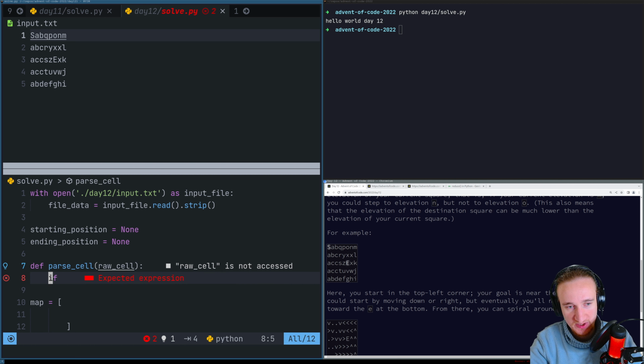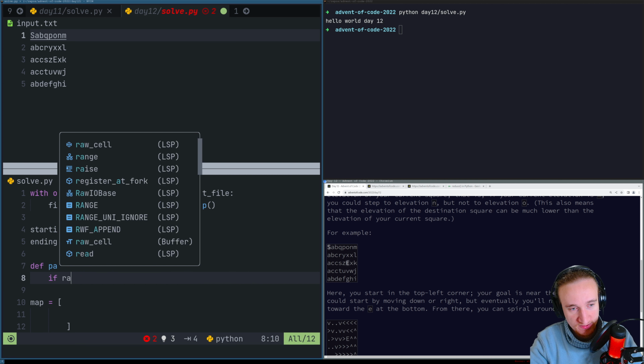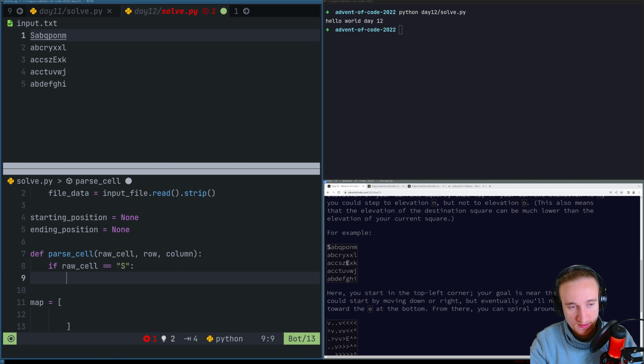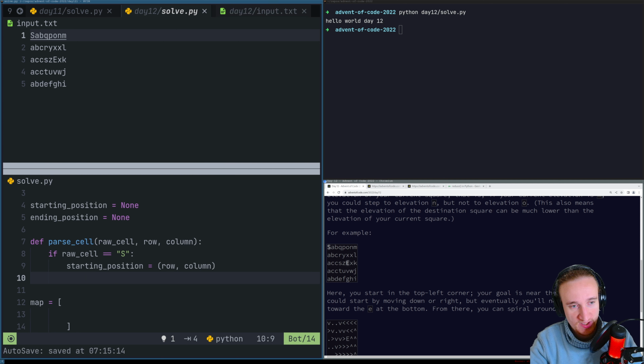Raw cell, but it will have a row and column. If raw cell equals, what is it, S, then starting position equals row column, then return parse cell.